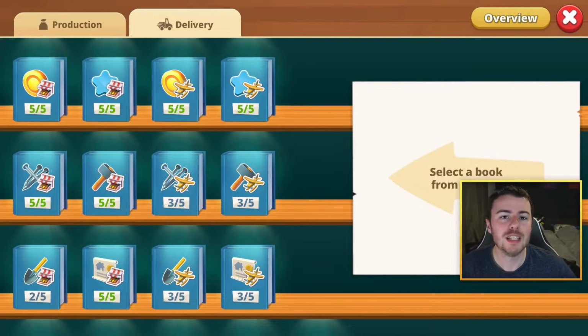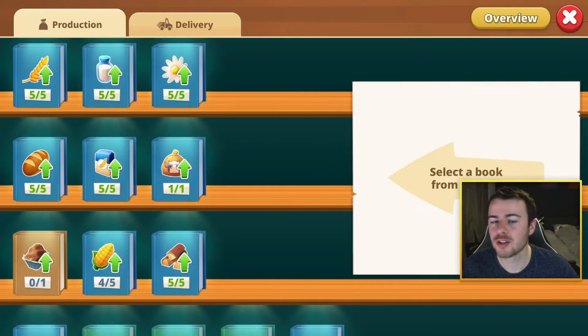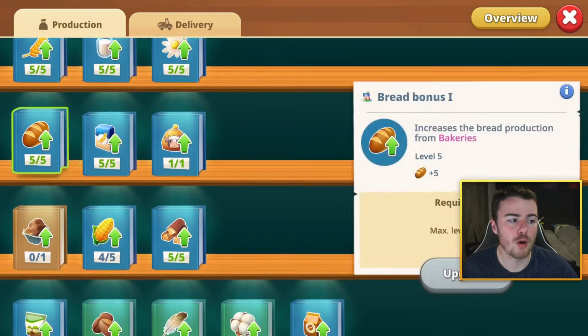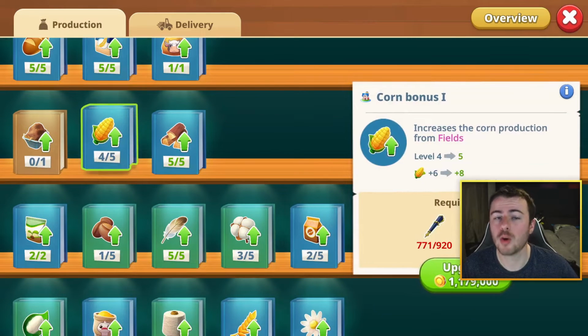Alright, so moving over into my library, I did a lot of upgrades in my library. So let's jump on over first of all to the production section, and yeah, there's a lot that we've done. The first of which, I got my bread bonus all the way up to maximum level, 5 out of 5, which gives us +5, definitely going to help us out when doing those corn and bread projects. I also went ahead and I got my corn up to level 4, definitely plan on getting that final 5th level fairly soon because it's still relatively cheap.